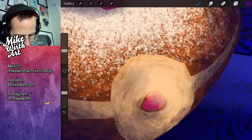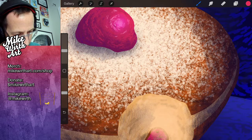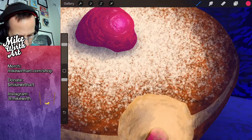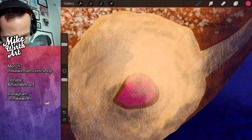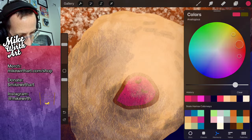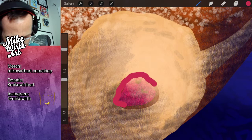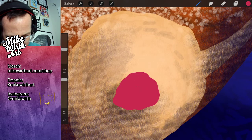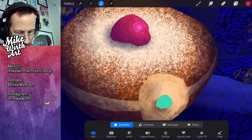Okay, let's work on this now. So I can grab a good base color. I'll just fix up the... Let's go a little darker on this, just feel a little better about that. Yep, okay. Cool. I mean, just the jelly shape is what we need. We're going to do the same thing like we did here. Very much the same.